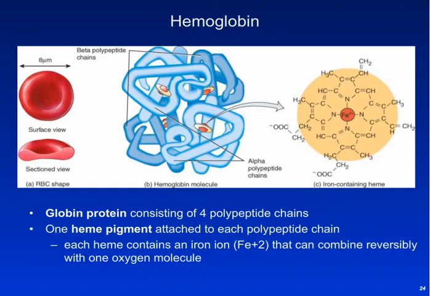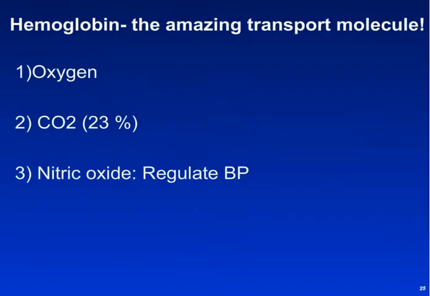Okay, back to hemoglobin. Remember that red blood cells, or erythrocytes, were basically just small bags of hemoglobin. And hemoglobin is the oxygen-carrying pigment in the bloodstream. It consists of globin, which is a protein made up of amino acids, and each hemoglobin molecule also consists of four iron ions. And iron is absolutely essential for hemoglobin to work, because it's the iron that transports the oxygen. So hemoglobin truly is a remarkable pigment. It can carry about 98% of the oxygen in the bloodstream. We've tried to synthesize hemoglobin in the laboratory, and so far our attempts have come up short.